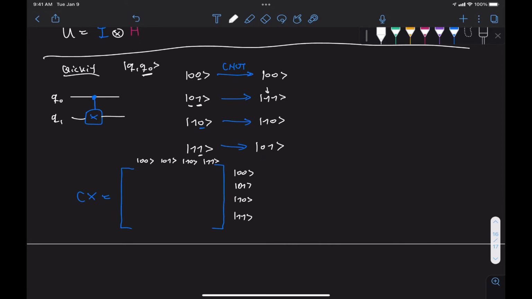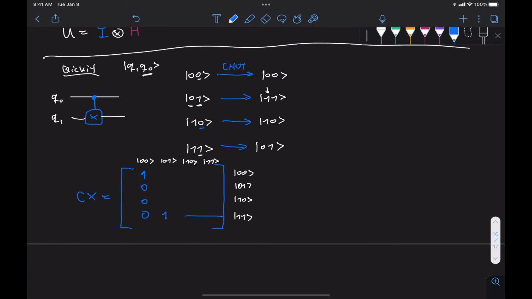There we go. So if for example we're mapping 0, 0 to state 0, 0, well, we know we have a 1 here in this place of the matrix, and then we have zeros everywhere else, right? If state 0, 1 maps to 1, 1, well, we have a 1 down here at the bottom, right?